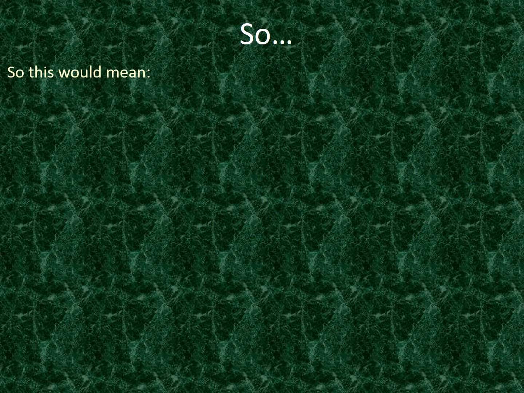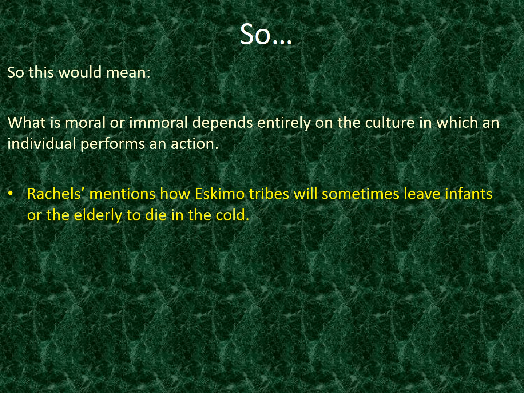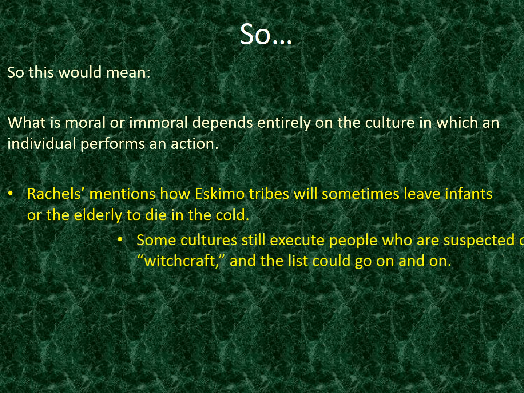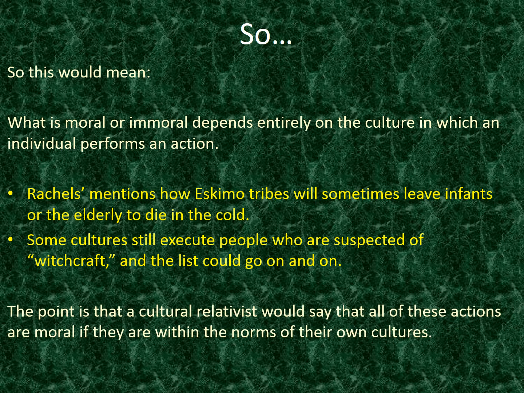So this would mean what is moral or immoral depends entirely on the culture in which an individual does an action. Rachels, for example, mentions how Eskimo tribes will sometimes leave infants or the elderly to die in the cold. Some cultures still execute people who are suspected of witchcraft, and the list could go on. The point is that cultural relativists would say that all these actions are moral if they are within the norms of their own cultures, no matter what we might think of them from the point of view of another culture.